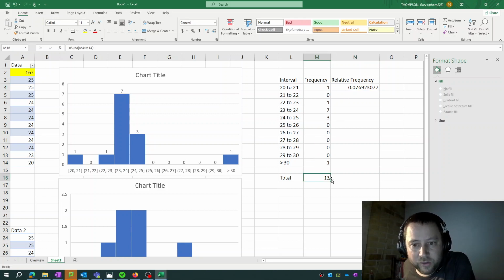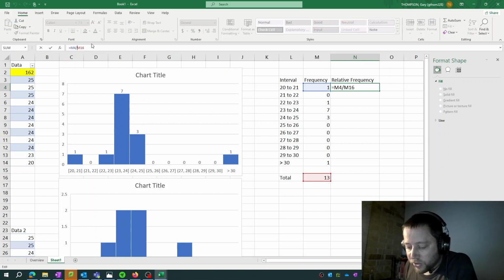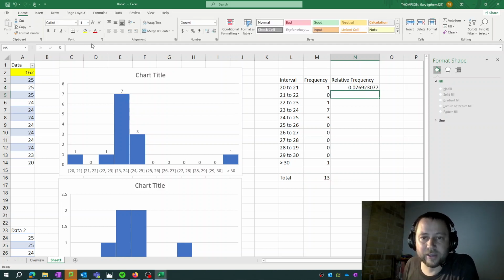But I don't want it to, I always want it to refer to the total. So here, I'm going to my relative frequency, then I'm going to my formula bar, and I'm going to put a $ sign in front of the M, and a $ sign in front of the 16. Why I'm doing that, I don't want to go into details now, but if you're following along, just trust me, you need to do that.